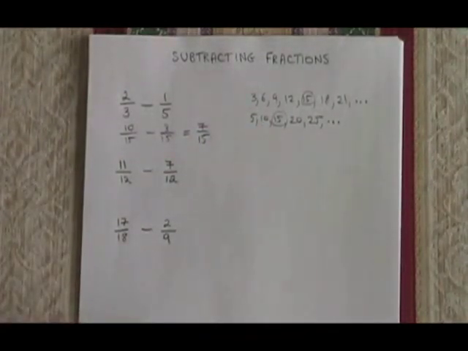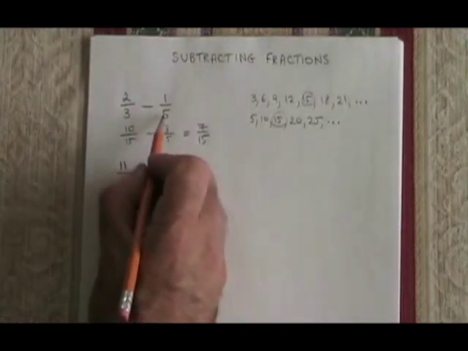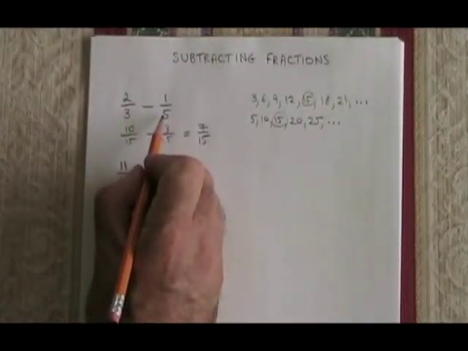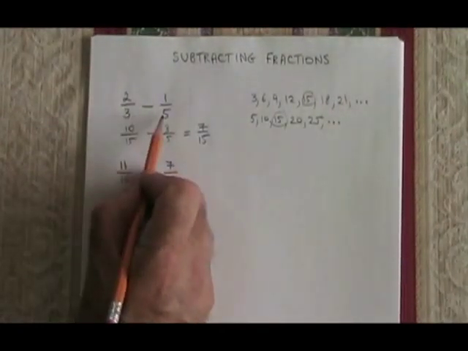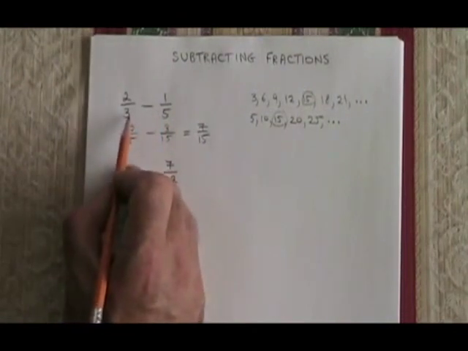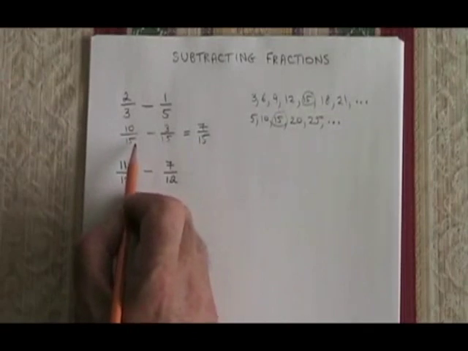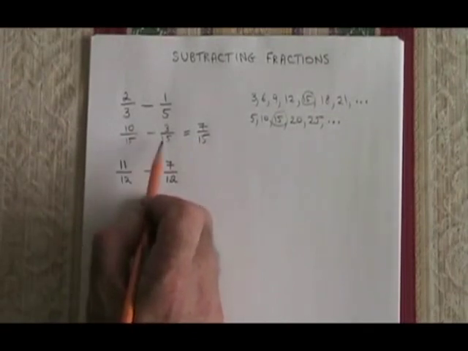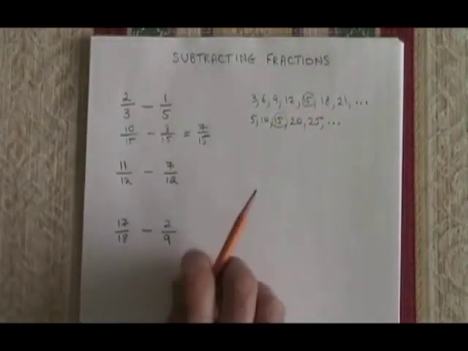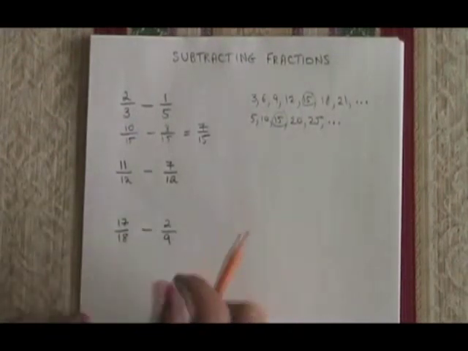Of course there is a shortcut. 3 times 5 is 15. So we can get a common denominator simply by multiplying the 3 and the 5. If we multiply the denominators of our starting fractions, we get a common denominator. But it's not always going to be the lowest common denominator. So let's see a few more examples and see how that plays out.